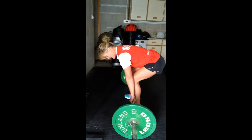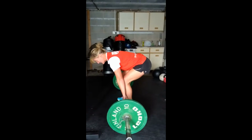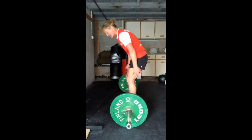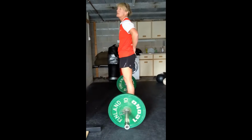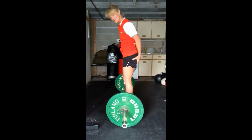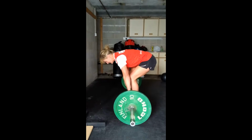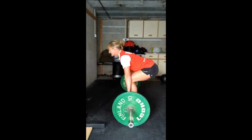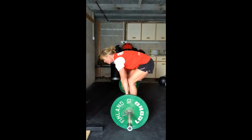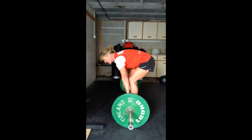So your feet should be firm into the floor, your hands should be firm onto the bar, and your arms straight. And the next bit is really important. You are lifting from your glutes and your hamstrings. You're moving through your back, and your back muscles will work, but the bulk of the lifting should come from the big muscles in your bottom and the backs of your legs. And in order to make sure that they are the ones that are doing the lifting, you need to sit down and straighten your back. You don't want a rounded back where you're holding onto the bar with your shoulders. If you lift like that, you will be lifting with your back and you will hurt yourself.